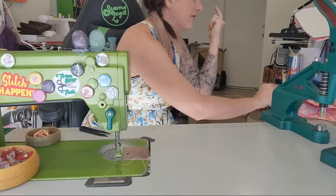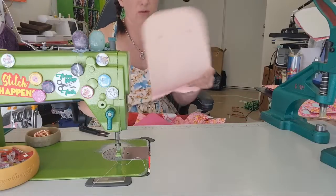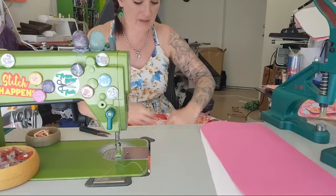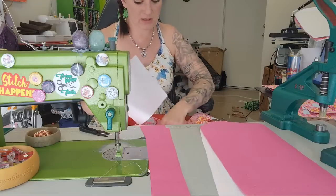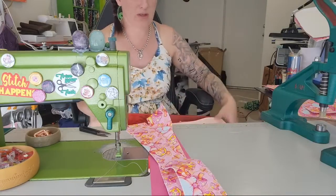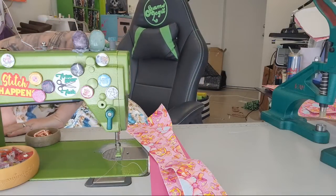Any hints when using your heat press on vinyl? When ironing on interfacing to the back of your vinyl, always put it interfacing side up, and always put it between two sheets of baking paper. As crazy as that sounds, it works every time. The one time I didn't bother, the vinyl coating melted to the bottom piece of my ironing press — that really sucked.